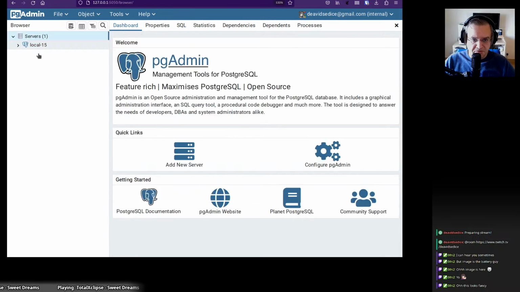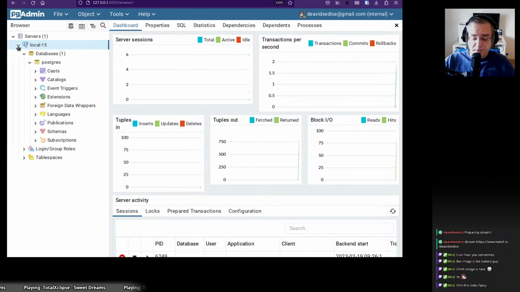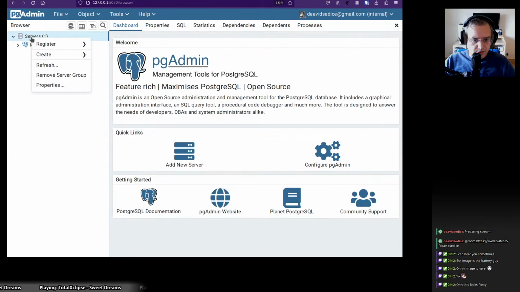PgAdmin 3 is similar to this as well. This is the new one, but it does the same thing as PgAdmin 3 in reality, so don't be much bothered. If PgAdmin 3 is working for you, PgAdmin 4 takes a lot more to set up properly. I get why they wanted to do this, but the installation process and configuration of this is horrible. It is just horrible.